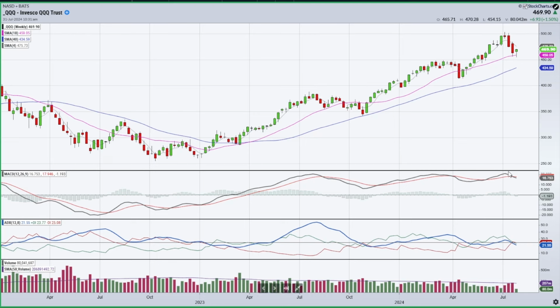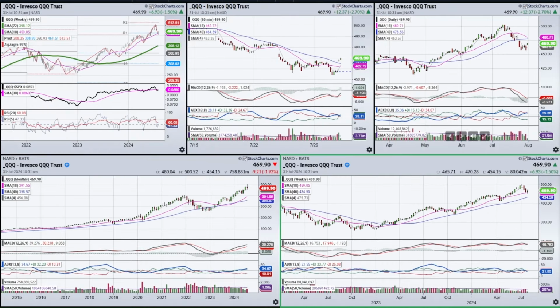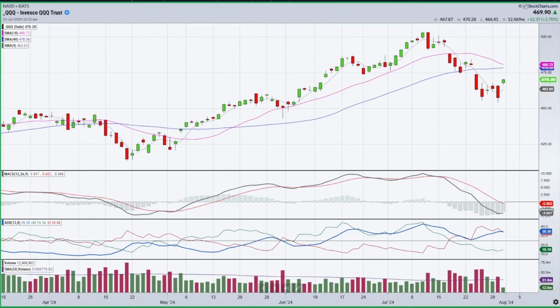So we got the MACD to turn down through the signal line for the second time up here in this extended area. There's enough evidence sort of building up that makes me believe that it's probably not going to just turn back up and start a new uptrend. We have a little bit of overrun in the MACD zero line on the daily, but the other thing I want to point out on the daily is this strength in the ADX to the downside. So this blue line is going up based not on the buyers, but based on the sellers. And that's telling me that we should be looking for more consolidation.